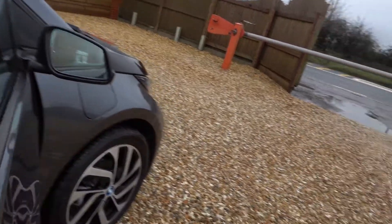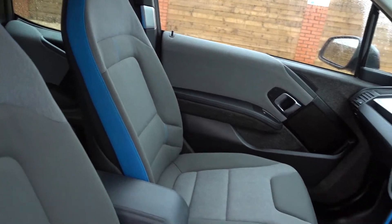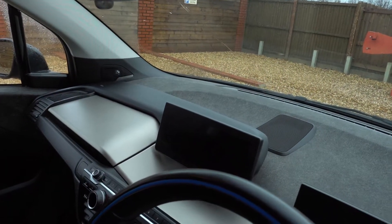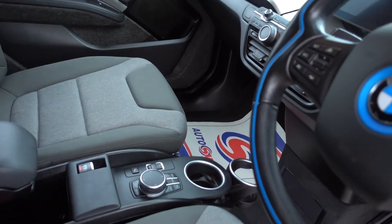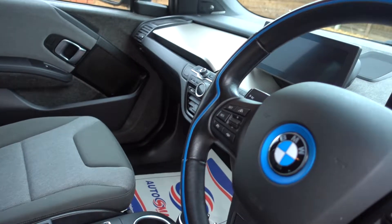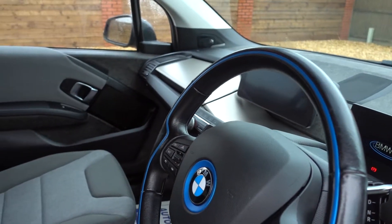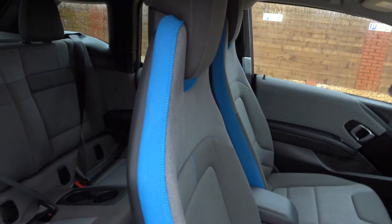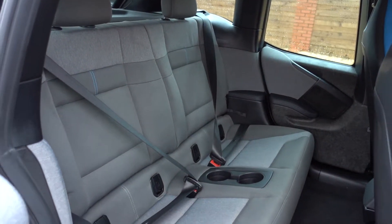This car has got absolutely tons of spec — it's almost fully loaded. As we go inside, it's a nice interior. Spec-wise, we've got the big nav screen, we've got the Harman Kardon stereo system, we've got park assist which gives sensors front and rear and a rear reversing camera, and a self-parking mode, which is very, very nice to have. It's got driver assist as well, so that gives you adaptive cruise control and a self-driving mode on the motorway — quite a rare upgrade, and a nice techie one to have.